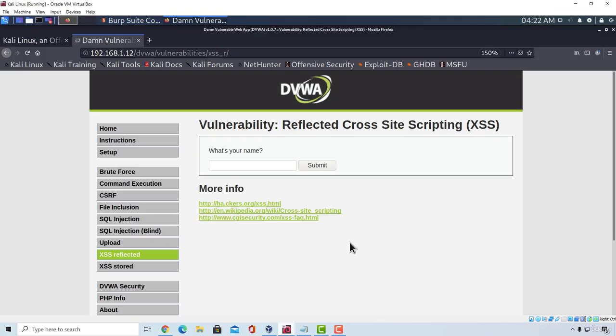So how can we test for that? How can we find HTML injection? Well, you can just go and navigate to the XSS reflected and XSS stored that we covered in previous videos, and we can test for HTML injections here. So usually what you want to test is different HTML tags such as h1, h2 or different header tags just to see whether your input will be interpreted as HTML code. So let's give it a try.